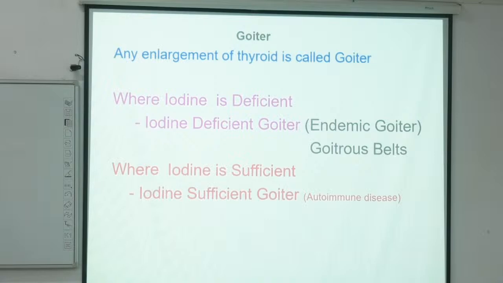And again, that was a point of debate with our clinicians in the late 90s when I joined the Durgapur Hospital. They said it was iodine deficient goiter. I argued with them, no, it cannot be, because iodized salt is being consumed by the person. So that is an iodine sufficient goiter. Then the cause of an iodine sufficient goiter is autoimmune disease, autoimmune thyroiditis.